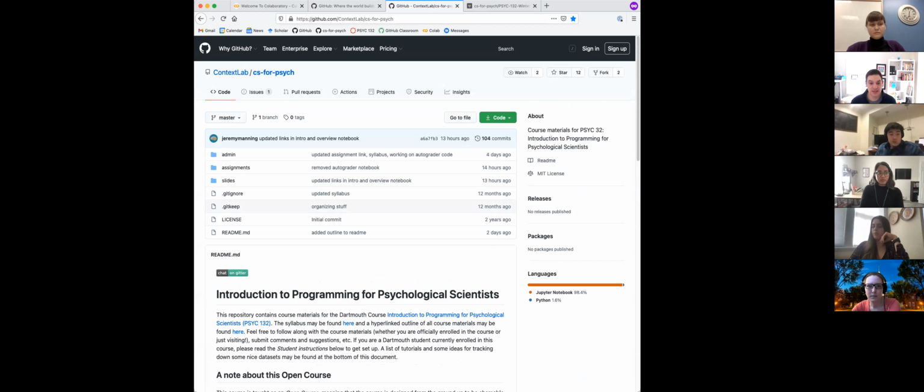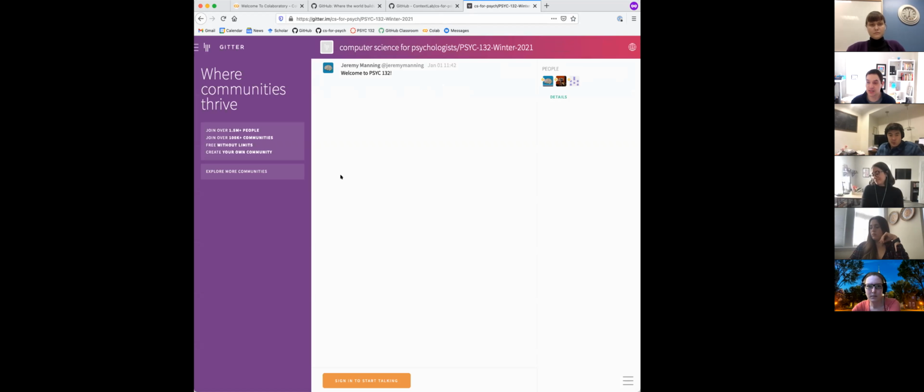And then the last tool that we'll be using is the one that Paxton mentioned. It's called Gitter, and it's kind of like a chat platform for GitHub. If you've used Slack before, Gitter is kind of like a version of Slack that's linked to your GitHub account, and it's easier to access publicly. We'll use Gitter as a platform for asking questions and sharing code snippets and stuff like that.